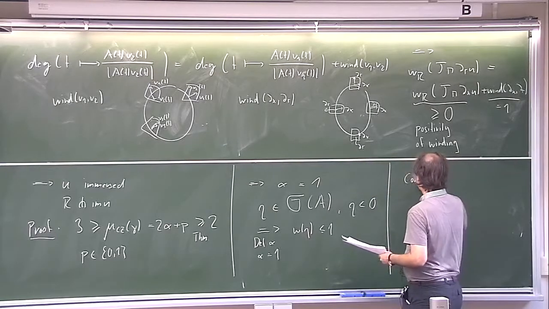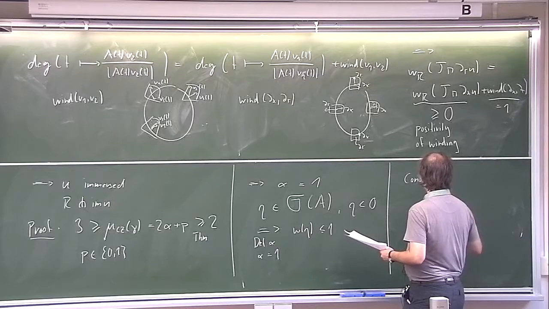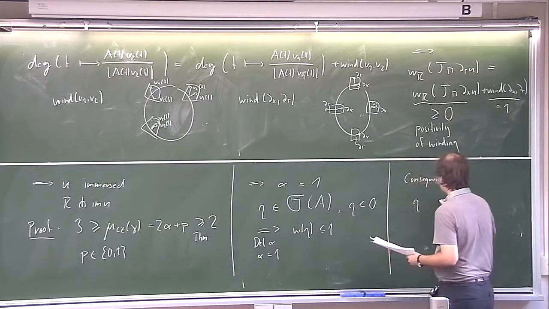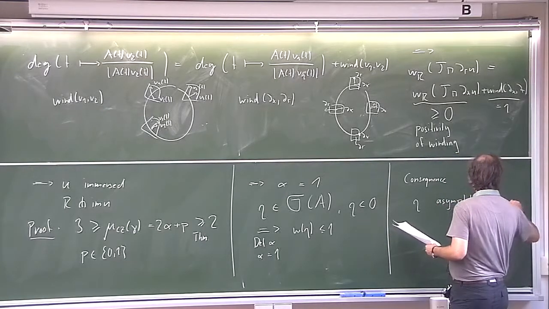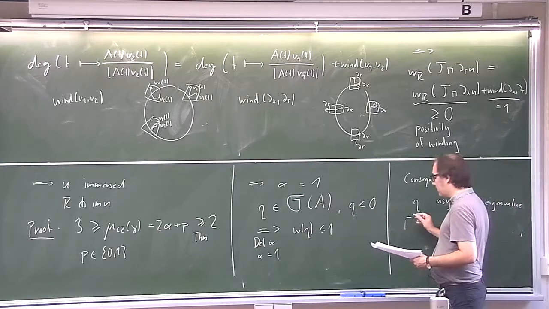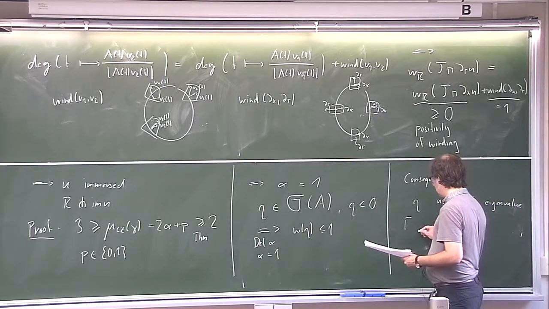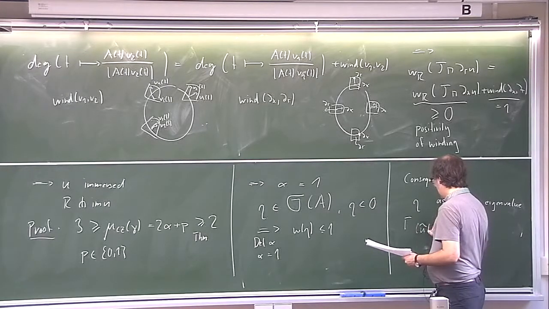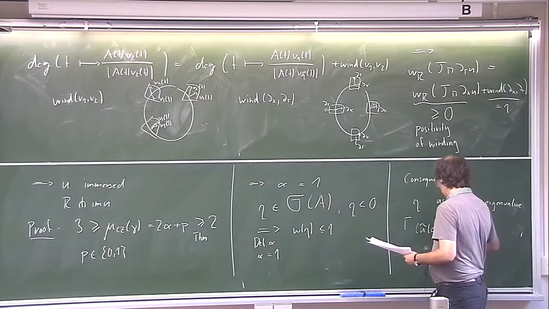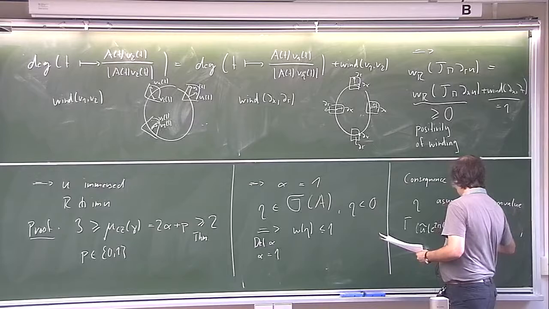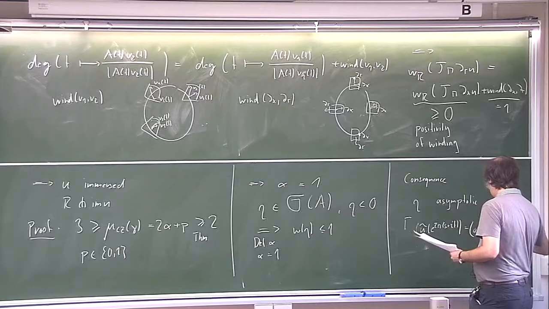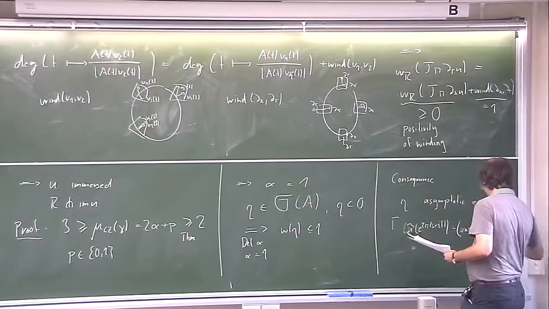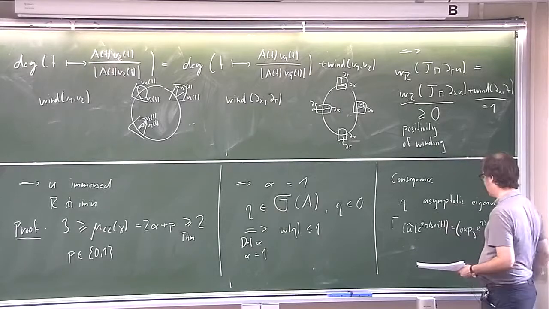So as a consequence, also if eta is an asymptotic eigenvalue, just to remind us, with asymptotic eigenvalue I always mean that we have this u tilde at 2 pi s plus it is x gamma e to the eta s times the eigenfunction tau s. So this eta, I mean, this asymptotic eigenvalue.